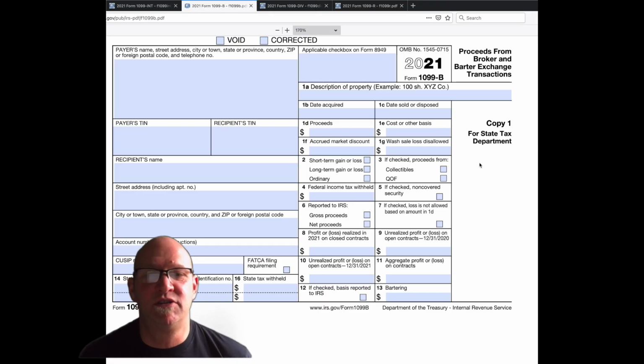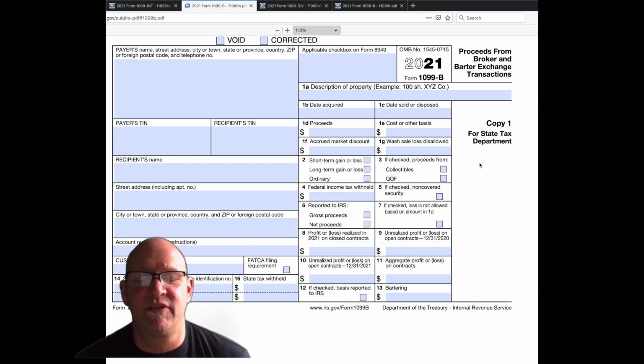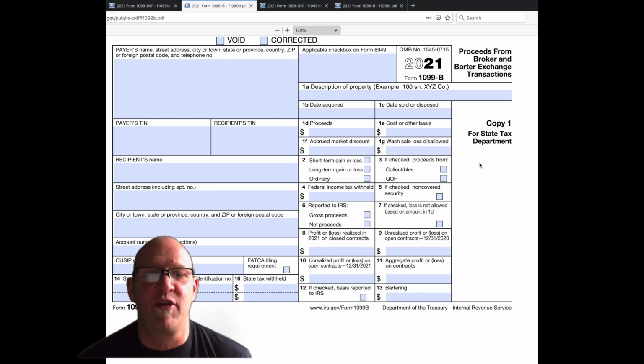It's also going to show any losses. So if you sold a stock for a loss, it will calculate the losses. Also, it will show if you had a wash sale. What a wash sale is: if you buy a stock, for example, and you decide to sell it, and then you rebuy that same stock within 30 days or less, before or after the date, it becomes a wash sale and it changes your basis and you lose the ability to take the credit for that loss.